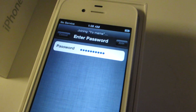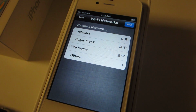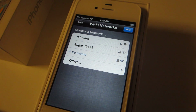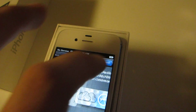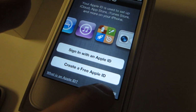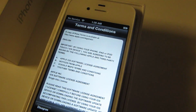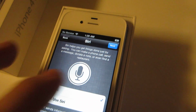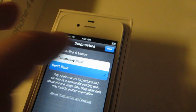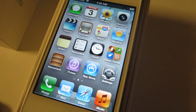In this case, I'm just going to connect it to the Wi-Fi. Let's connect it to the Wi-Fi. A few seconds. Click next. Continue. Just go ahead and skip this step. In this case, skip it. For the Apple ID, agree to the terms and conditions. Use Siri or don't use Siri, it doesn't really matter. Start using iPhone, as you can see here.